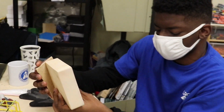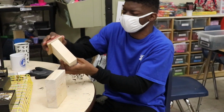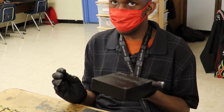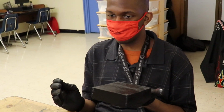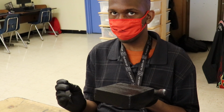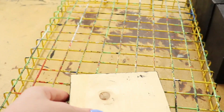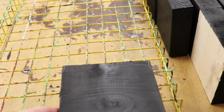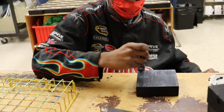Here we're going to show you how we make our blocks and how we start our process by sanding them. We have to paint these blocks and put images of the 2021 School-Related Employee of the Year. What we do is we start with those sanded blocks. They paint the sides. They paint the top, and then they paint the left side, right?